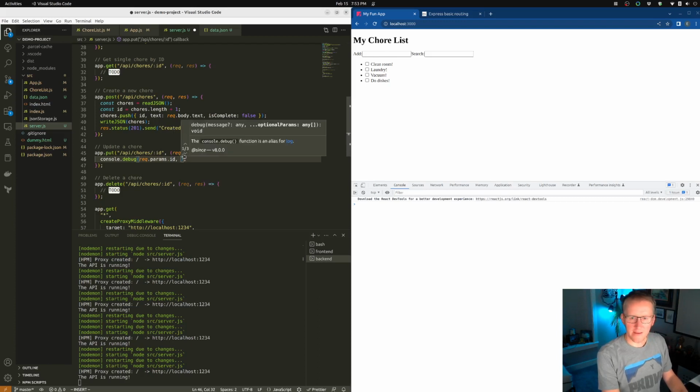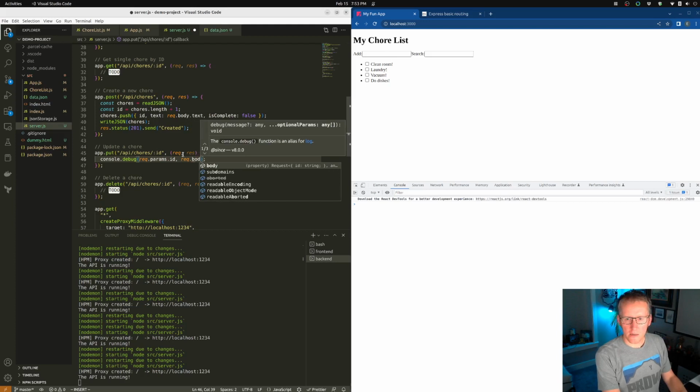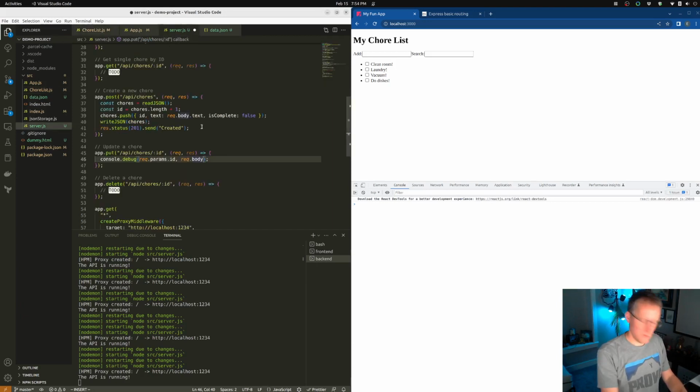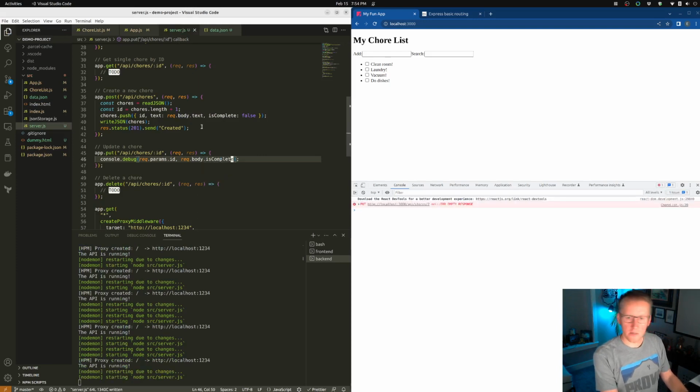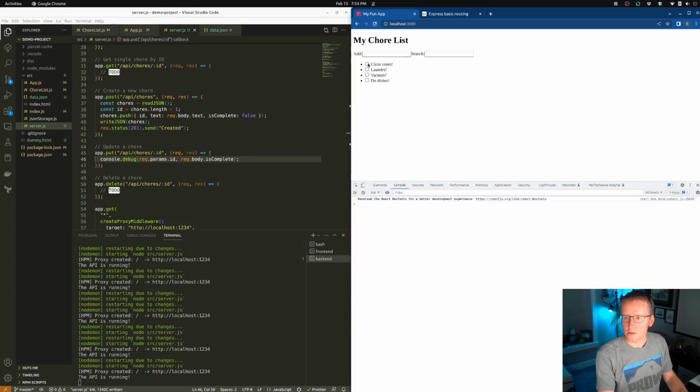And then if we do request body, the body is going to be JSON because we're telling it the content type is JSON. So the body is going to be this object, and we can just say isComplete. So if we do body isComplete, let's see here.